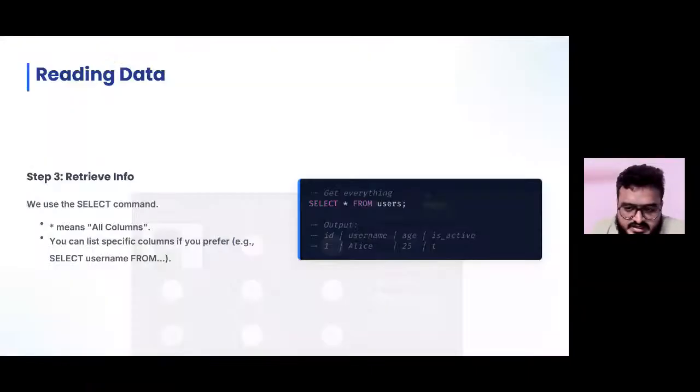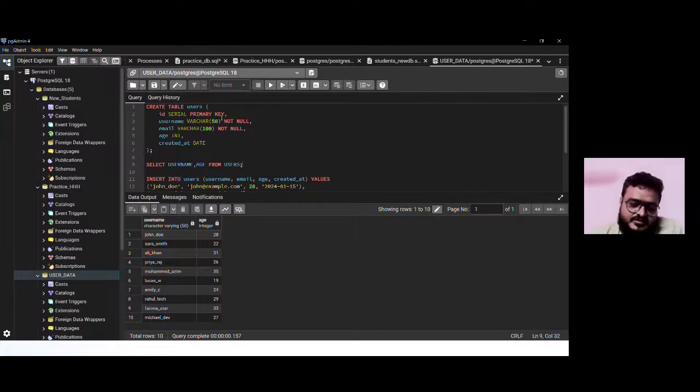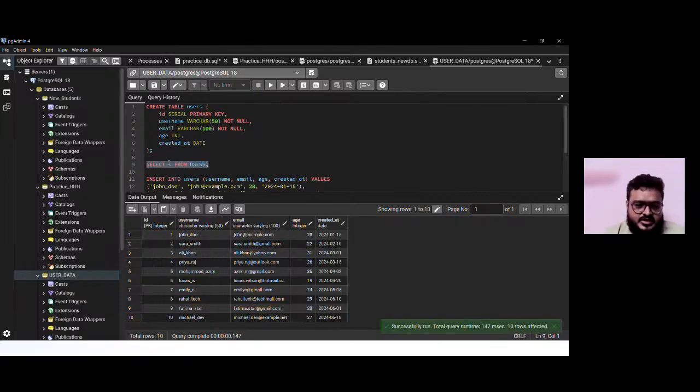So I can directly go here. Yeah, this is how you have to read. See, if you give star in place of this, in products, if you run this, then you will be able to get the entire data set. But if you want only some things like age and username, then you have to run this query.